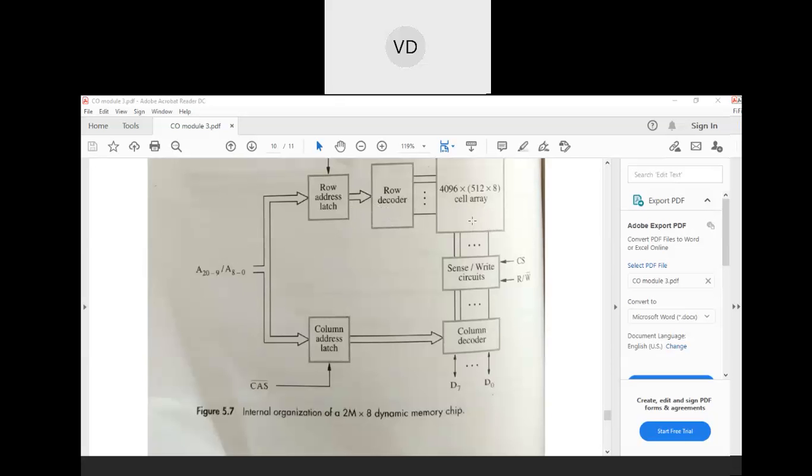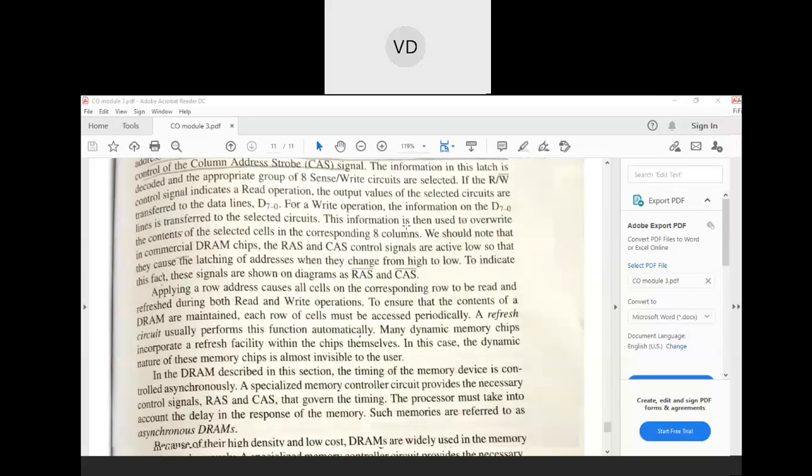Okay, so if you want to refresh the 8 bits of the next group, again we have to take that row address, then refresh that second group. Suppose we want to refresh the third group, again you have to read the row address, then refresh the third group. So each time you want to refresh a group, you are reading the row address again and again. To avoid this, what are we doing in this fast page mode?